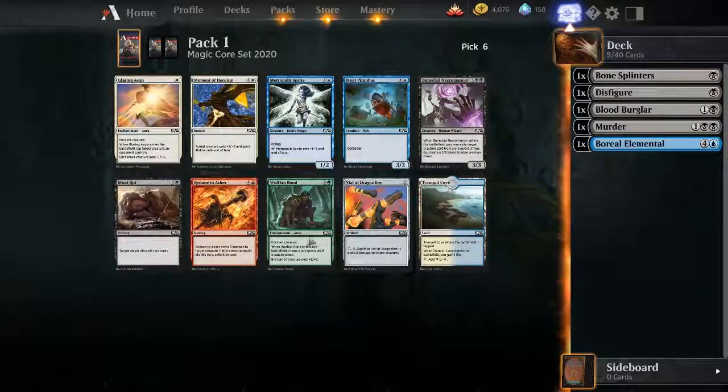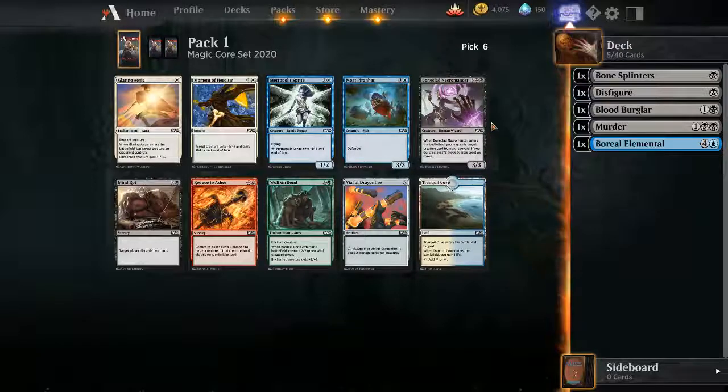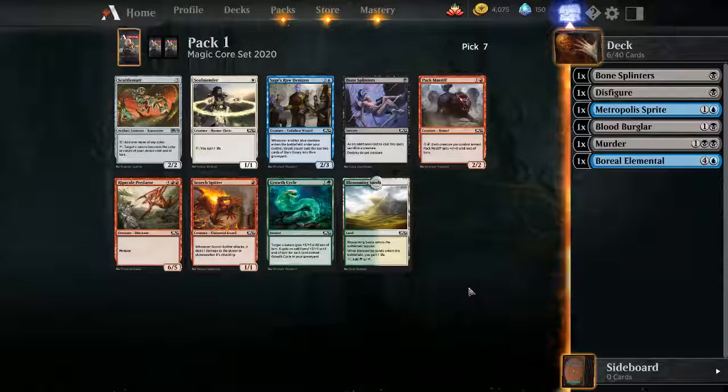Now we can look for Metropolis Sprite. I mean, I don't really like Boneclad Necromancer. It's fine. It's not exciting. I really like Metropolis Sprite just as a good 2-drop, and I think it's better. The upside here of the Metropolis Sprite is better than the Boreal Elemental.